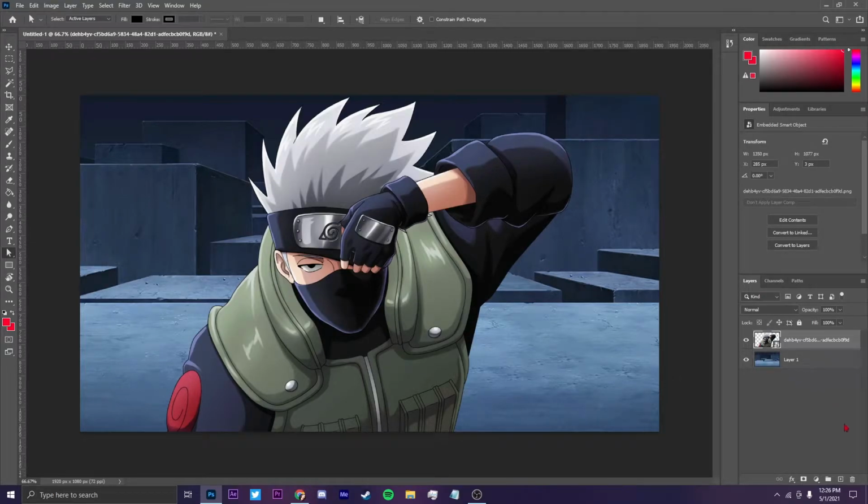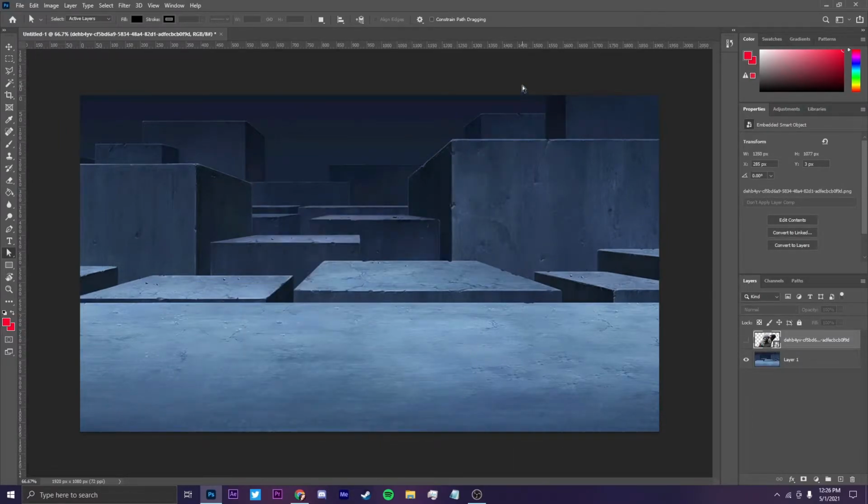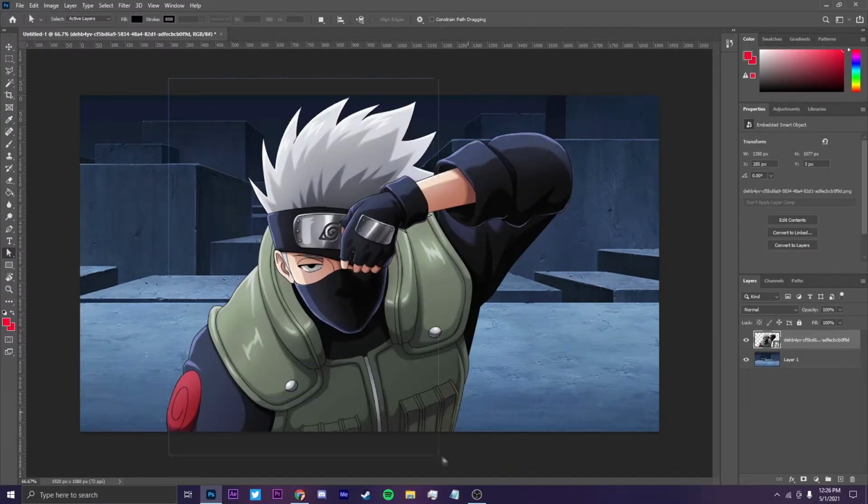So I'm gonna teach y'all how to blend a character into the background. Today's background, I'm using the one from Kakashi versus Obito. Basically, Obito's hideout or whatever. My guy just took Kakashi's render, and I'm just gonna show y'all how to blend it.